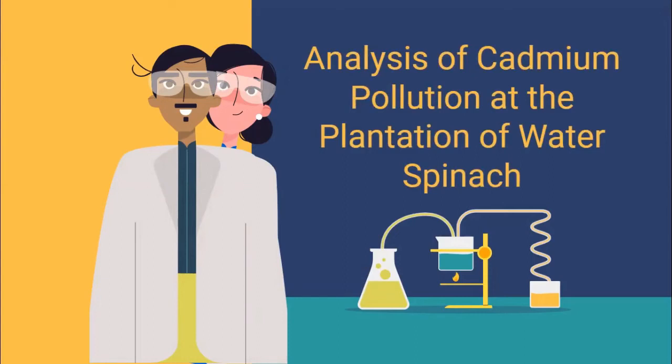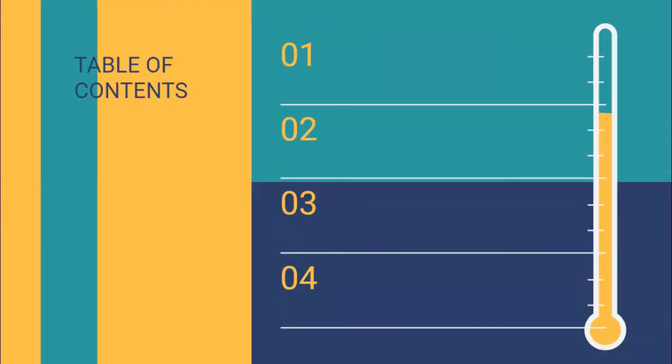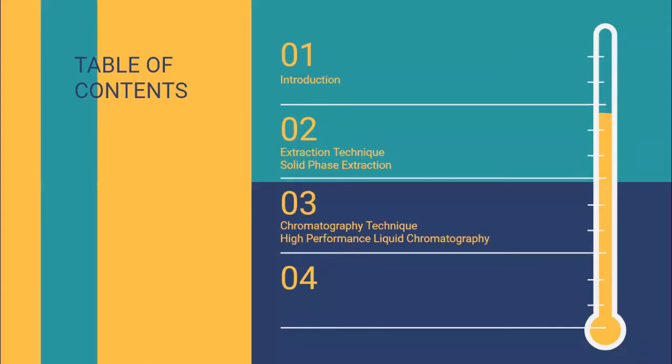Analysis of cadmium pollution at the plantation of water spinach. And next, before entering the topic, I'm going to brief through the table of content. So first, we are going to have introduction, and second, extraction technique, which is solid phase extraction, SPE, and next, chromatography technique, HPLC, high performance liquid chromatography. And next, which is conclusion.